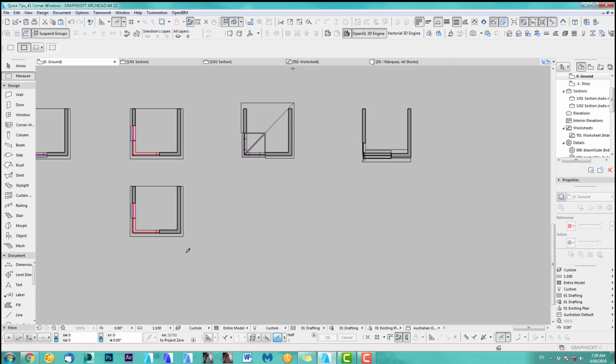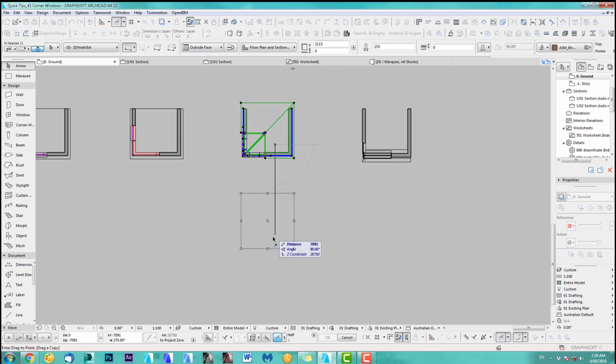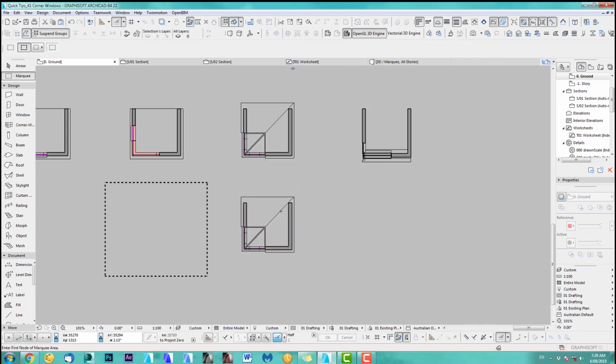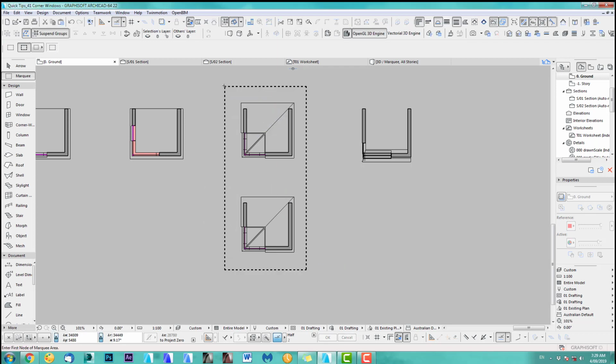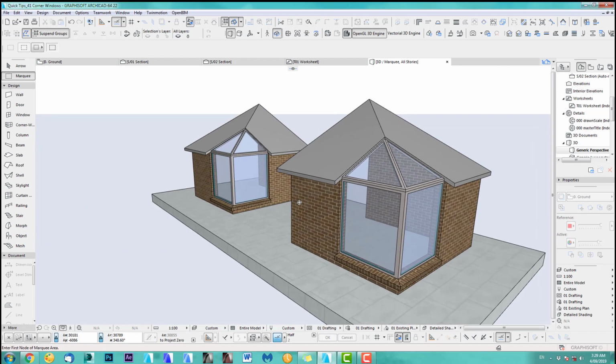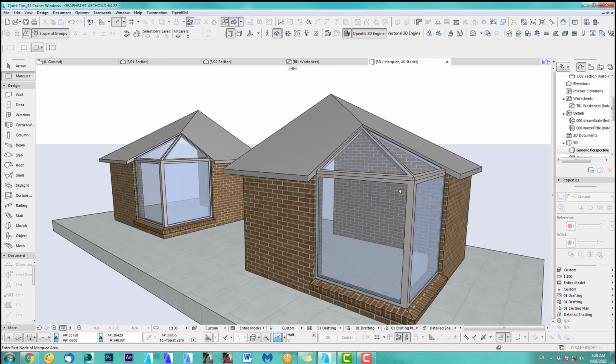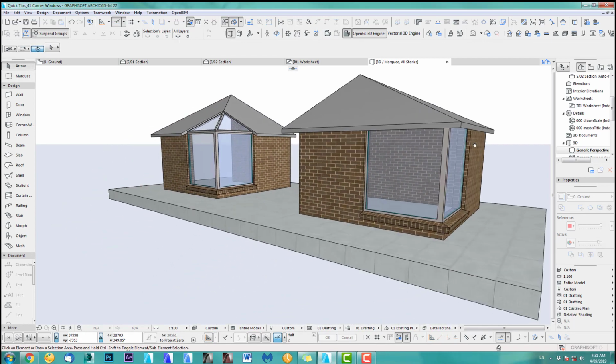Now, let's do this one. It's a little bit more work, but not too bad either. So let's copy this one over here and let's see what we got. We got here a window which has sort of a skylight type on top. All right, so how do we do this one? Okay, so that's where I started.